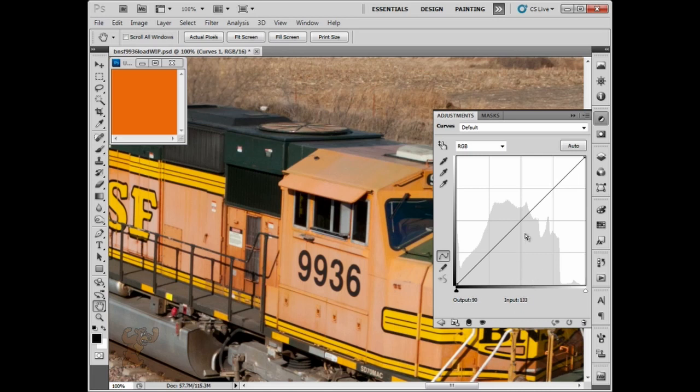Some really elementary things would be like if I want to brighten my midtones, I just grab a hold of the curve in the middle of it and bring it up, and that will brighten my midtones. Likewise, if I wanted to brighten my shadows, I would grab somewhere down here and move up, because that's lightening my shadows. Or if I wanted to lighten my highlights, I would grab up here and move up.